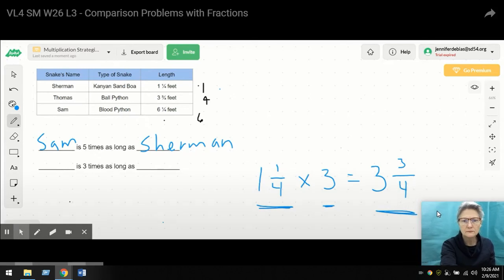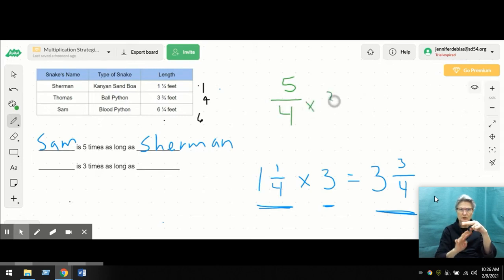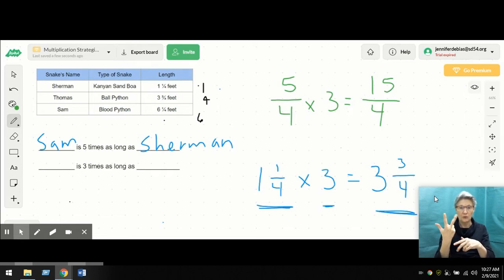So let's give that a try. Well, 1 1/4 times 3. This time I'm going to change colors here. I'm going to turn my mixed number into a fraction. I'm going to rename it as a fraction. So I know 1 whole is 4/4 plus 1/4 is 5/4 times 3 equals 15/4, but I need to make sense of that. Turn that back into a mixed number. Well, 15 divided by 4. I know that 4 times 3 is 12, right? So that's 3 wholes, and then I would have 3 left over. So that'd be 3 3/4. Is that right? It is.